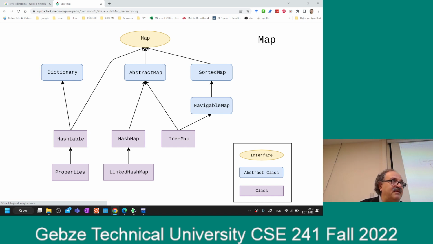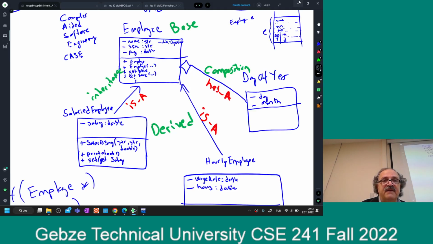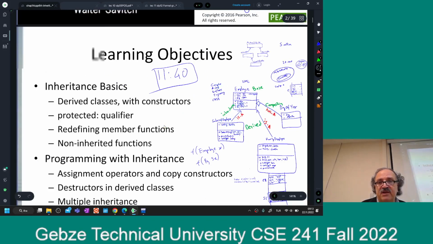Java will not let you implement anything inside an interface. So if I am not implementing anything, why am I inheriting? You are inheriting the function signatures. So if you are in hash map, you have to implement all of those functions one by one. The inherited thing is the function signatures, the function interfaces. That's why this is called an interface. We will see that in Java when we look at Java.